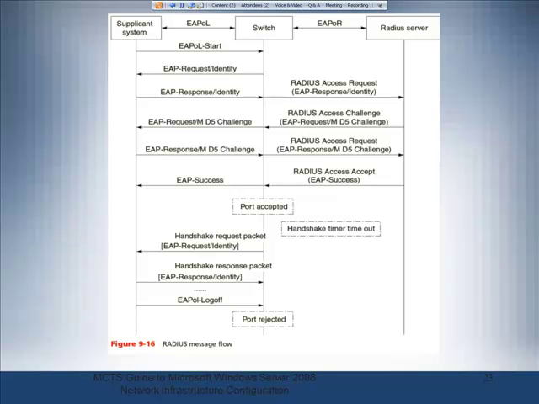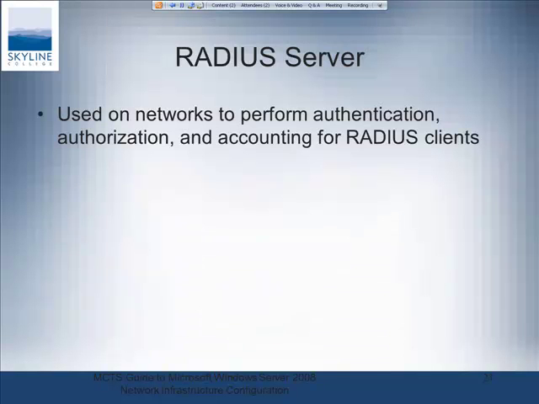So the EAP response to the challenge, if it's good, we get the success. Once we get to the success, the port is accepted. Either we're on the wireless access point, or the port gets turned on at the switch, and then we can get the IP address. I think what really is a big deal about 802.1X is that you can't get an IP address until you get authenticated. So you're not on that network at all until that happens.